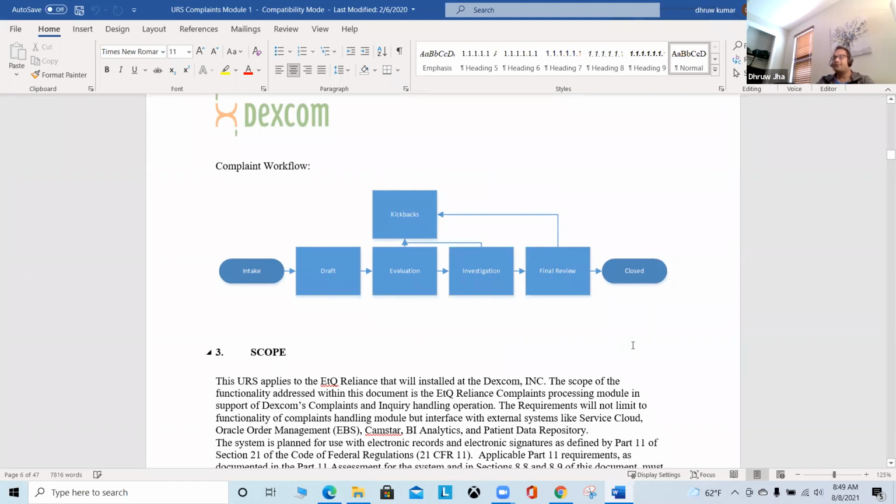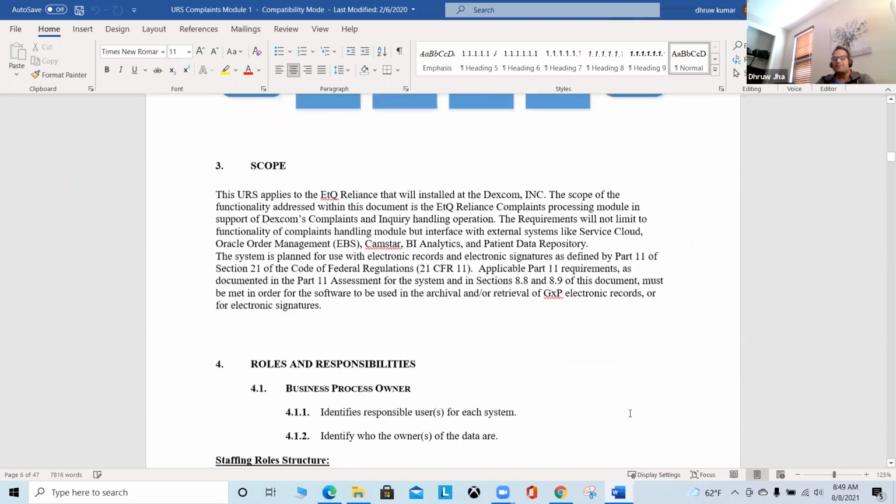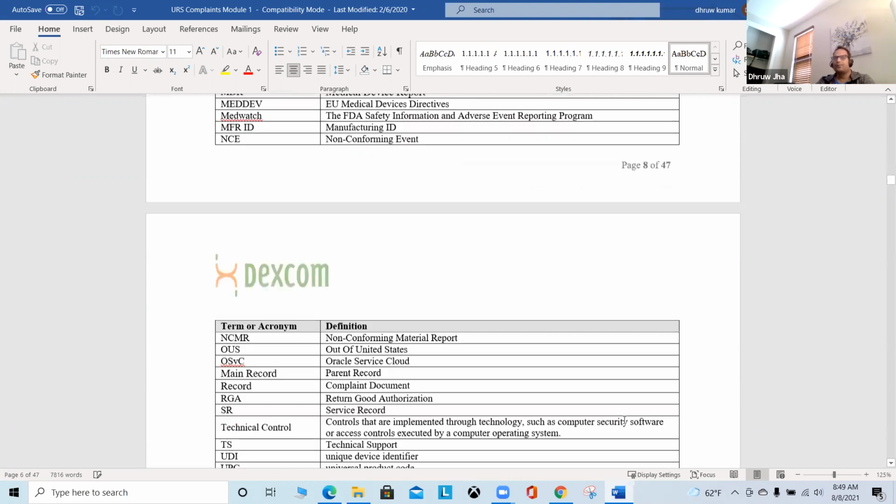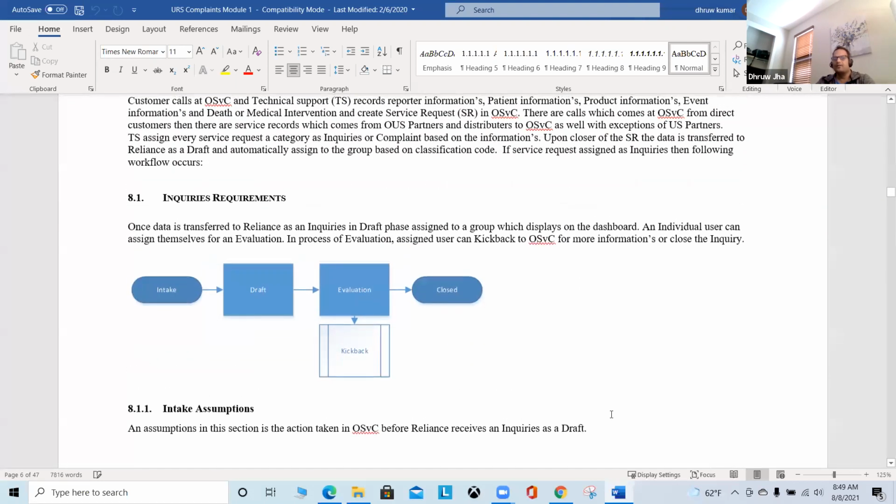This is how you have to define the workflow of the requirements, how your system is going to work, how it flows from point 1 to point 2 up to point G. This is how I have put it, so anybody can understand that if somebody complains, this is how it's going to flow. I will take the complaint, then draft the complaint, what the complaint was for, then I'm going to do the evaluation.